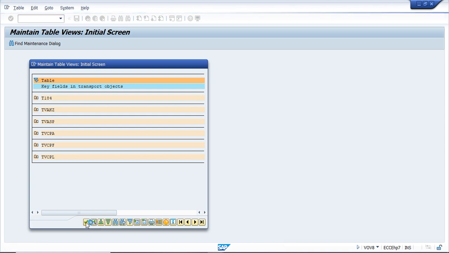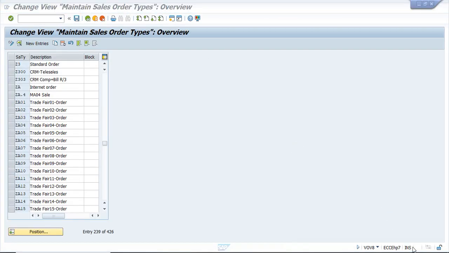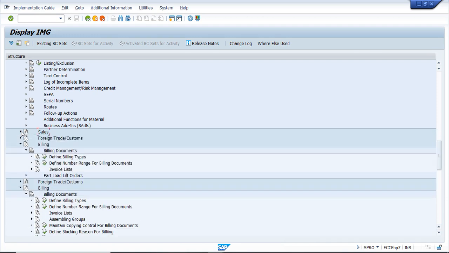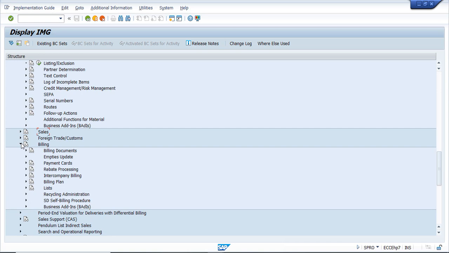Click continue. Alright, so we have created the sale order type and assigned the billing type in it. So we have already established the required linkage here.